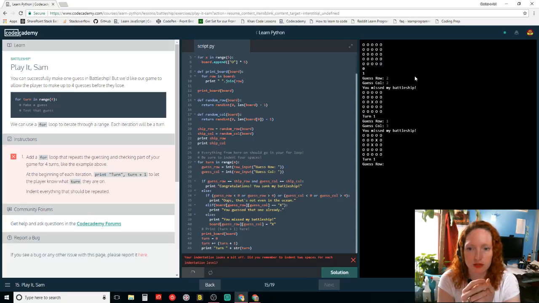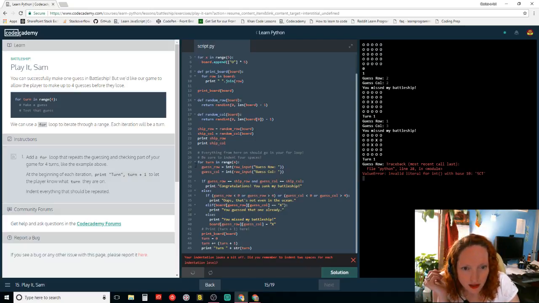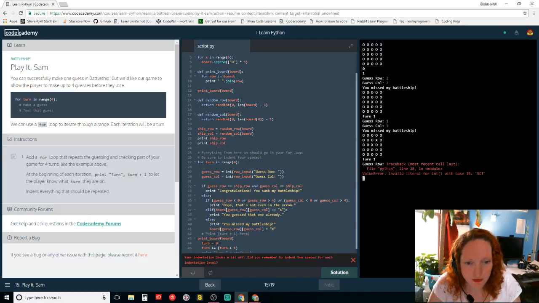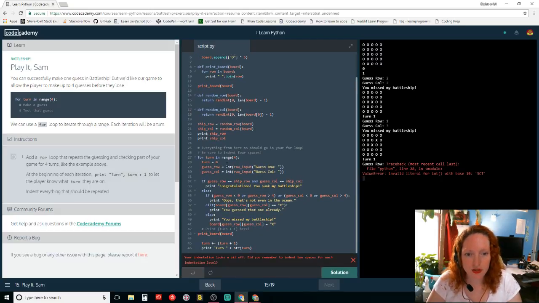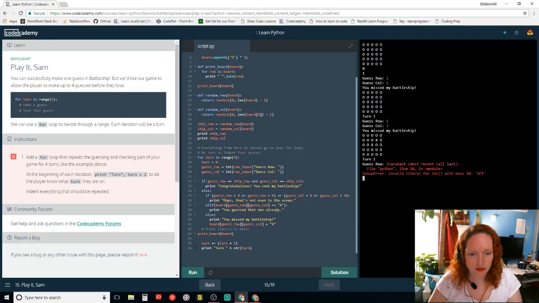Maybe because I need to do for turn in range 4, yes. I'm gonna put turn equal to 0 up here. And even turn +1. Right? Yeah? Yay, Python, so fun!